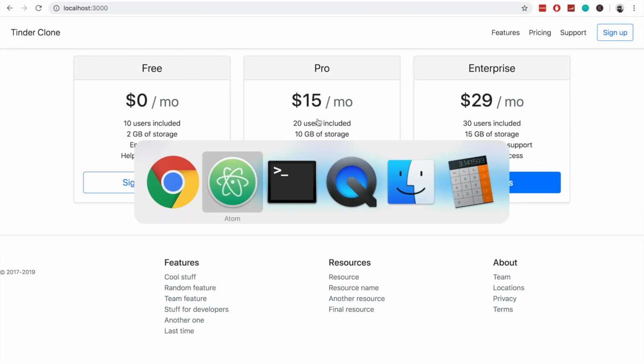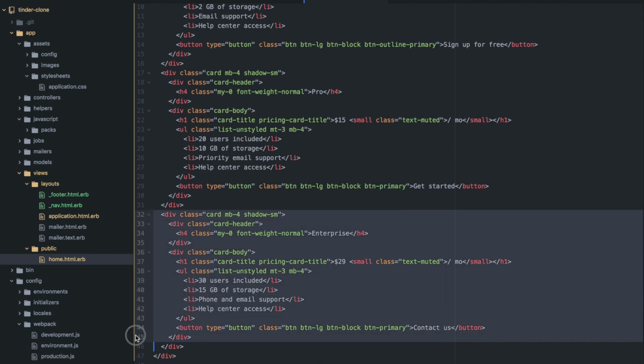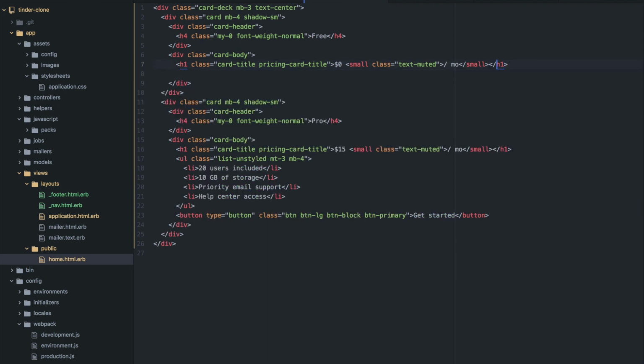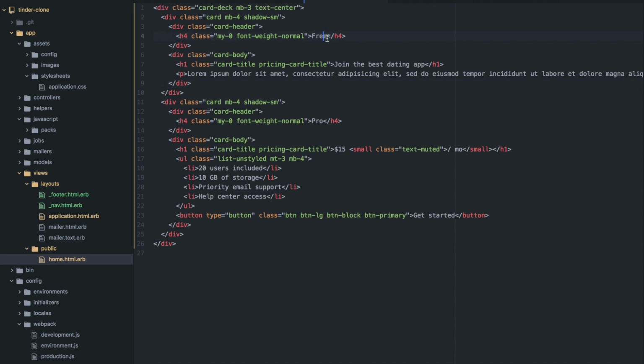So now when we reload the page, we can see that the basic content is all there. So what we can do then is start to modify this, and I will remove this third column to begin with, and then we can use the left column as a way of describing the product, basically summarizing what the service we're providing is, and then we can use the column on the right to have a link to the sign up page. So we'll just put in some dummy copy for now and try to get this looking somewhat reasonable just to start with.